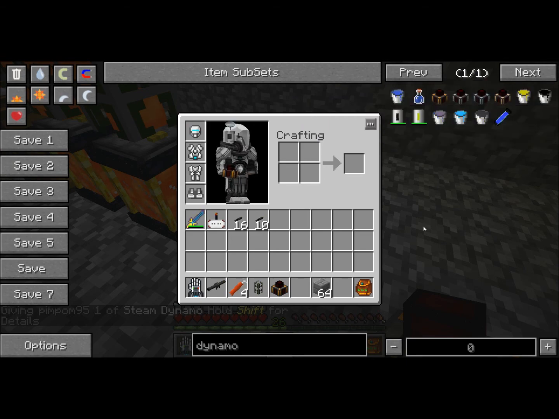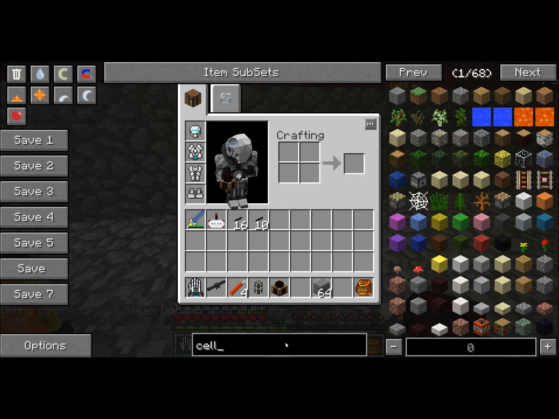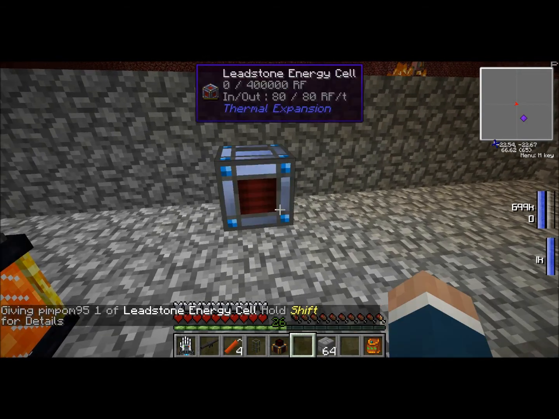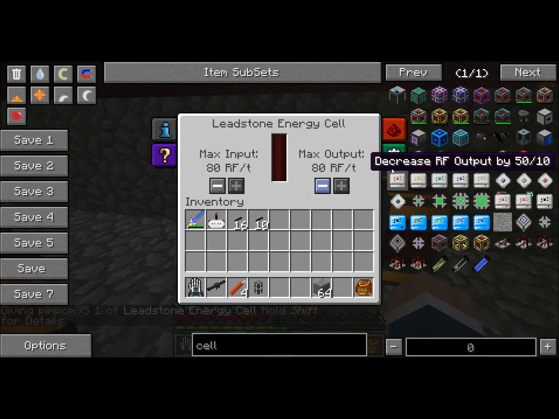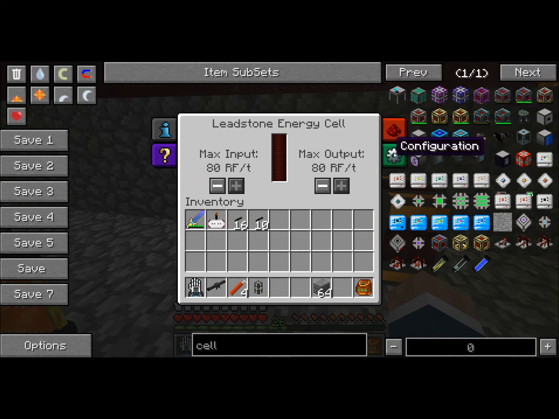I won't go through the other two, but for now, because I'm just going to make these short episodes, I will get some sort of energy cell. I have the basic leadstone one. Cool. So I'll plonk that there, and then I'll place it next to there, so you can see it's attached. Now, on the energy cell, you probably want all of these at full. The better the cell, the more max input and output you can change.